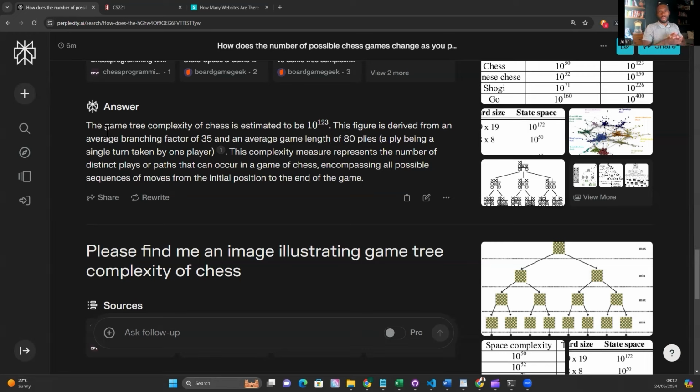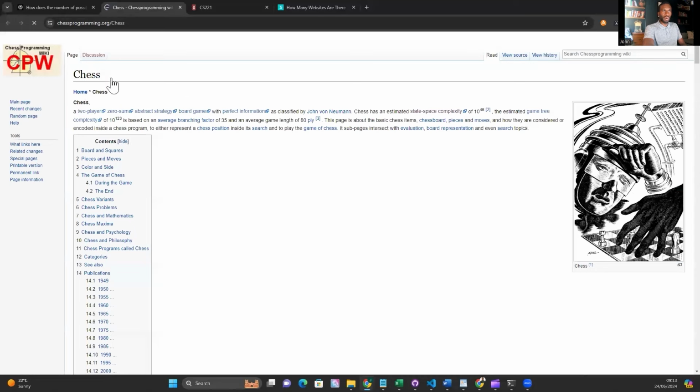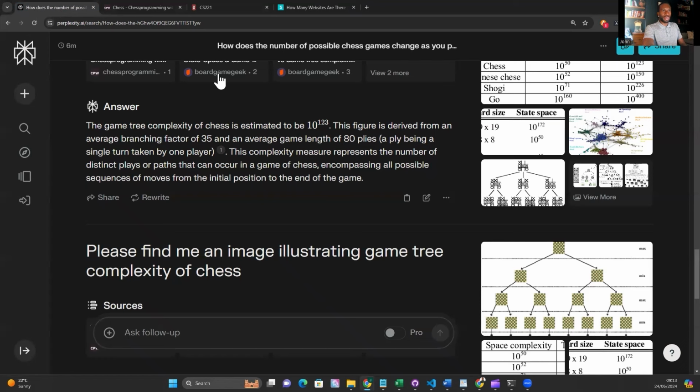That's estimated to be 10 to the power of 123. That's an absolutely huge number. It's unimaginably large. And just to give you the source here, I use Perplexity because it does give us sources. This is from the chess Wikipedia page. So we estimate the game complexity to be 10 to the power of 123.